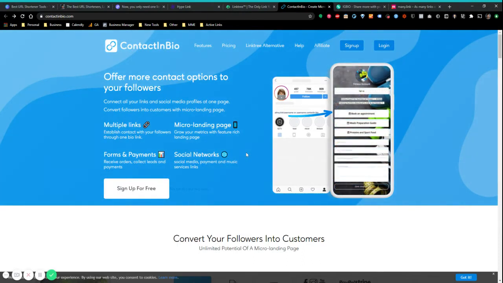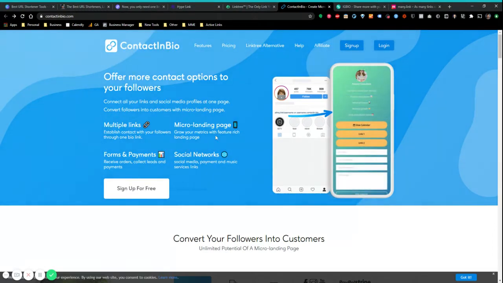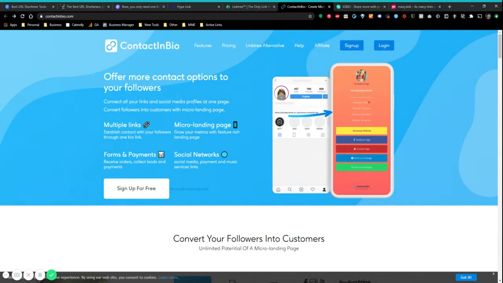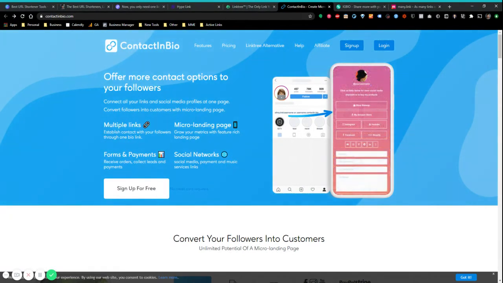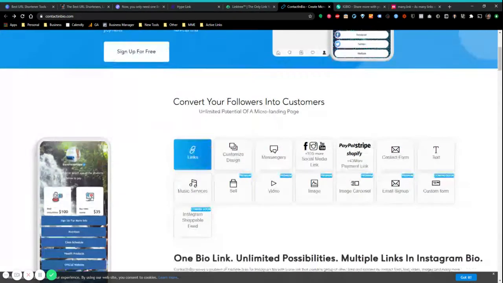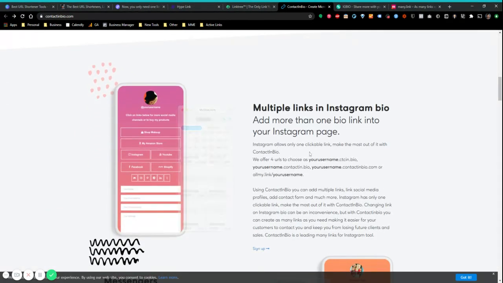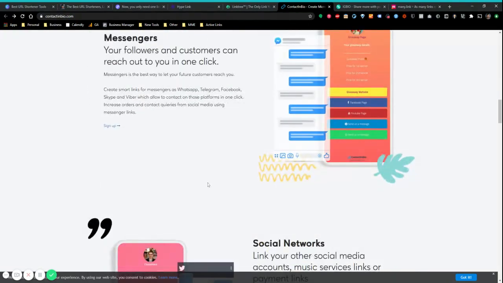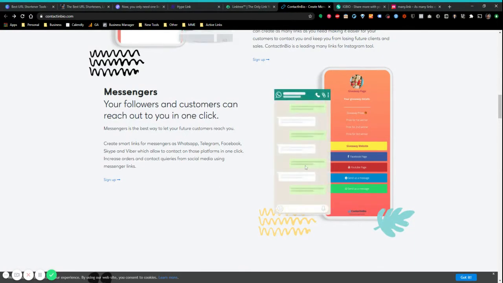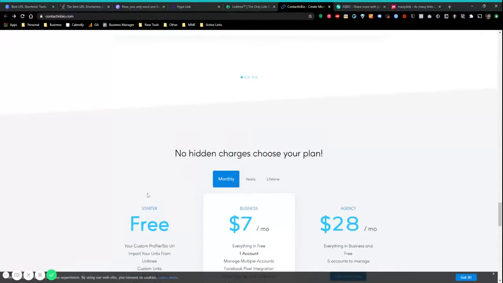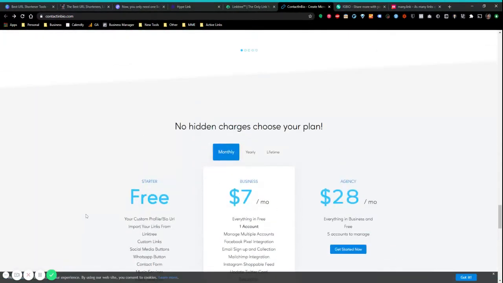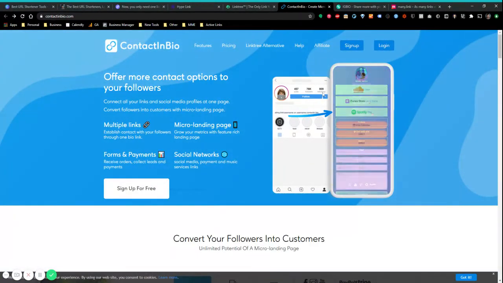Now, next up is ContactInBio. What makes this different is they're focusing on these micro landing pages. And if you know inbound marketing, you know that a landing page is designed to get people to convert to something. Now, in this case, it may just be redirecting them to another social network. But they had various features on their paid plans, like the ability to sell your product and integrate with other services, like playing a video. If you're a content creator, you can embed a video on there and have some integrations with other services that you want to do besides redirecting them to another social media profile. So that's pretty useful. It's something worth looking into at least. And their plan, even their paid plan, seems pretty reasonable. So 7 times 12, that's $60 a year. It's not that bad.